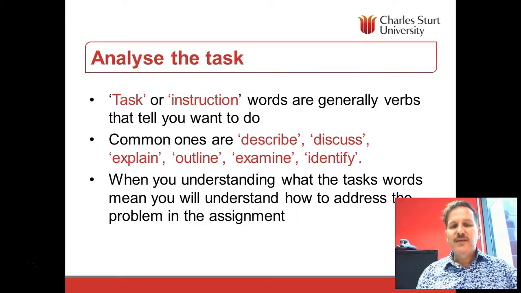Again, to analyze the task, you need to look at the task or instruction words, and these are generally verbs. They're the ones that tell you what to do. Common ones are describe, discuss, explain, outline, examine, and identify. You'll find a complete list of these task words on your iLearn site as well. When you understand what the task words mean, you will understand how to address the particular problem in your assignment. And remember, most assignment questions here at CSU Study Centre are focusing on solving a problem.